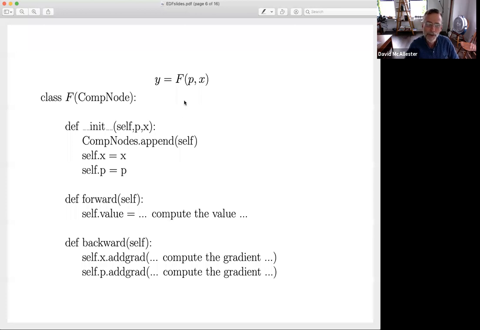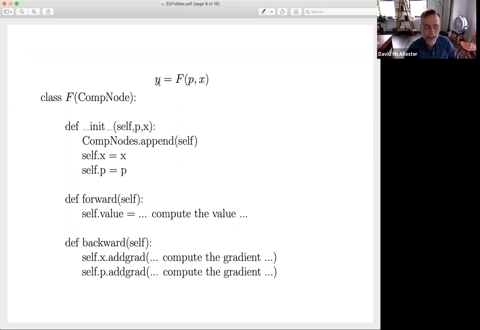It also has to remember this object, this F object has to remember P and X, because when you compute the forward value, when you run the forward program, you have to be able to compute the value attribute of Y from the value attribute of P and the value attribute of X. So it has to remember X and P. And then you have to define a forward method specific to F, and that's going to depend on what F is. So the forward method will set the value.